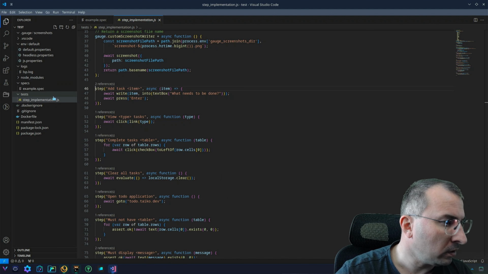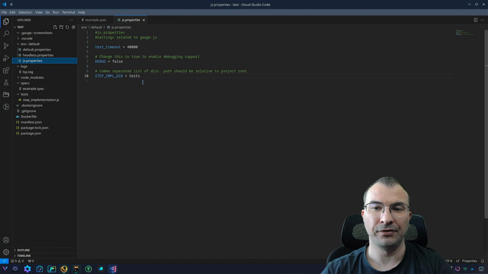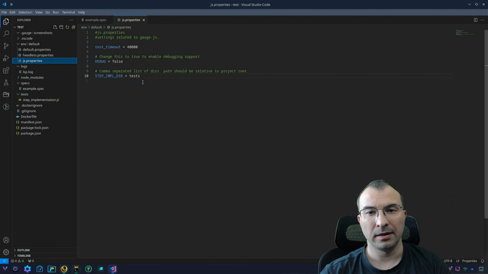So it is working in a similar way to how the grep command works in Linux. You can run grep recursively through an entire directory. So because of the properties where the test directory is defined, you have a phrase, add task first task.